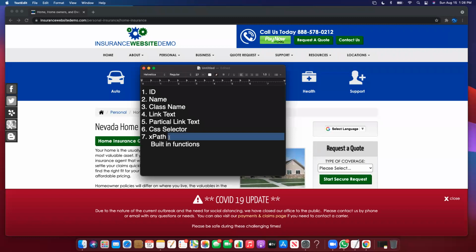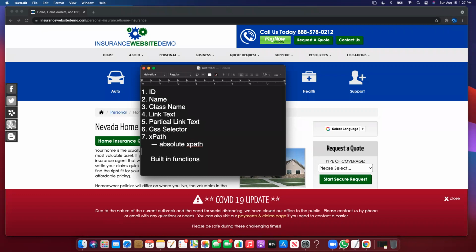But before that, let me put down the things that we already talked about here. One of the things that we talked about is absolute XPath.